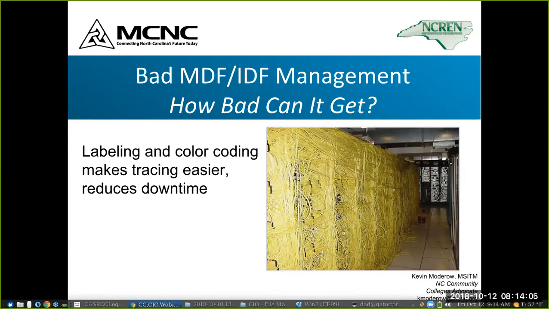We can get our category 5 and 6 cables in a variety of colors. It's very helpful to color code them by function. So we might have one color for data, one color for voice. We might even, and I recommend this as well, have a third color for uplinks: uplinks between switches, uplinks from an IDF to an MDF. Using color coding for voice, data and uplinks helps someone identify or troubleshoot a problem or get familiar with the environment much more quickly.